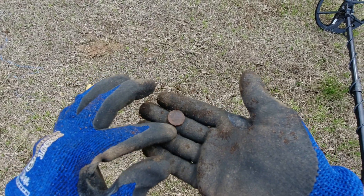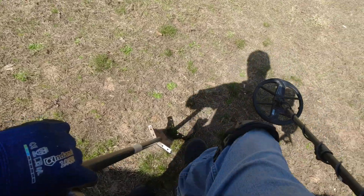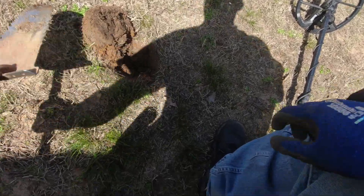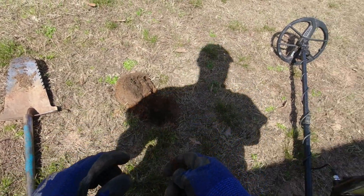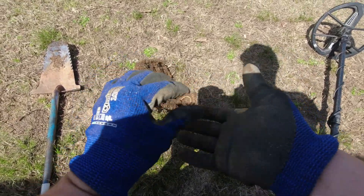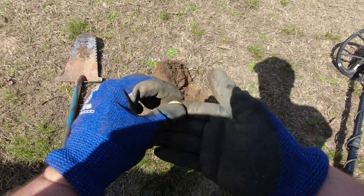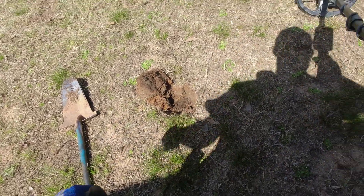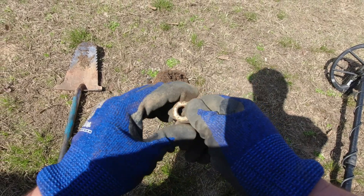Back on the dimes again — that one was a 47, no, 45. My battery's about dead, it already cut off once. I cut it back on and took it out of multi-frequency, put it on 15 just to see if I can find a few more. There she goes again — she's dead, guys. I'm gonna have to finish this trip early. It's about 12:30, I was gonna finish about 1:30, but it's okay.